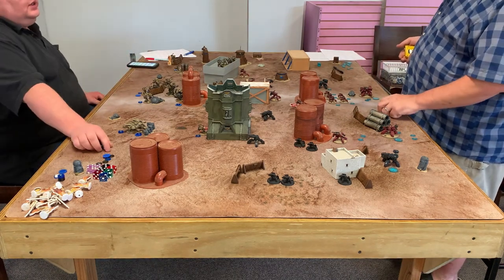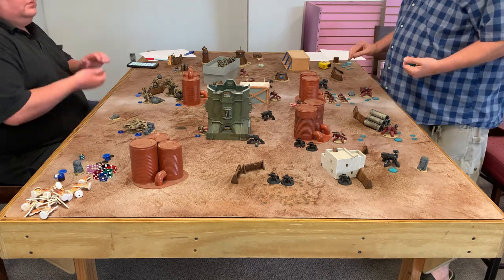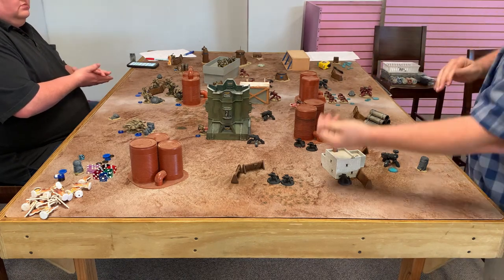I have the math to back it up, and I have witnesses. And they failed. And even my opponent's like, I get to continue? That's how that works. Oh, what the heck was I rolling?